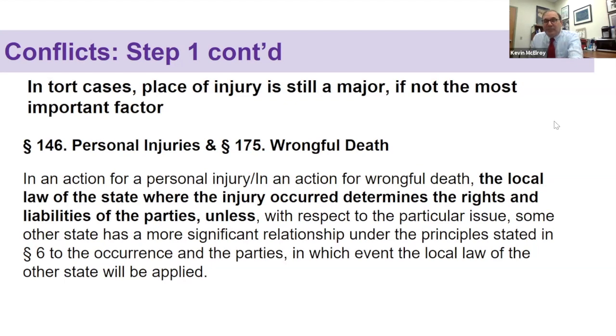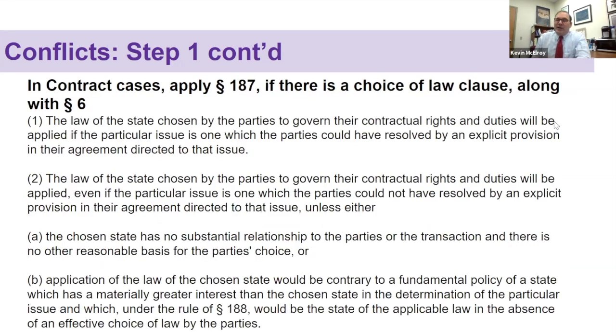There's two French words you have to learn here, okay? Now we move on to contract cases, and this is a bit of a dilly, so I'll do the best I can in the short time I've got here. You again start with section 6. Now there are two sections you might go to, right? You'll then apply along with section 6, section 187 of the Restatement Second, if the contract had a choice of law rule. We talked about choice of forum before with Atlantic Marine, where you can pick, if there's a lawsuit, this is where it'll be, okay? Choice of law rules is if we have a lawsuit coming out of this contract, the laws of the state of New York will apply.